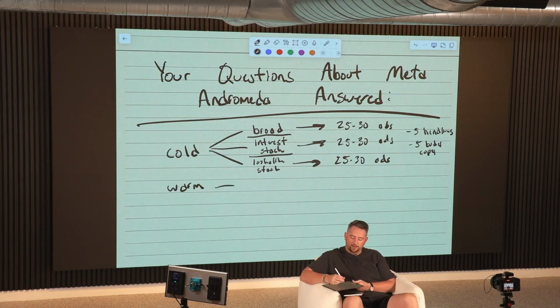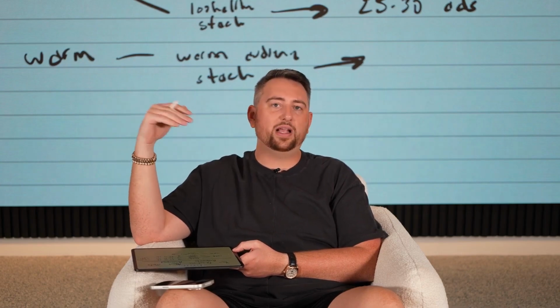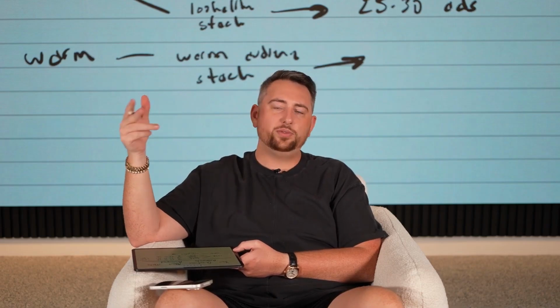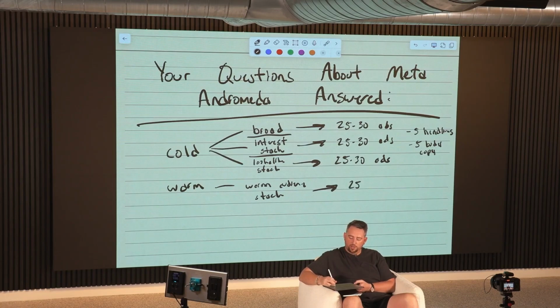The warm ad set, that's typically just what we call a warm audience stack. That warm audience stack, for clarity, is usually made up of like all the social interaction, as an example, like page engagement, visited the page, interacted with a button, whatever, all that kind of shit. Visited the profile. We'll create a big old stack of people just like that, and we'll throw it all together. Video views up to a certain threshold, websites, email, website visitors, email lists, exclude customers, whatever. And then we'll do the same 25 to 30 ads, the same 5 headlines, same 5 pieces of body copy, etc.